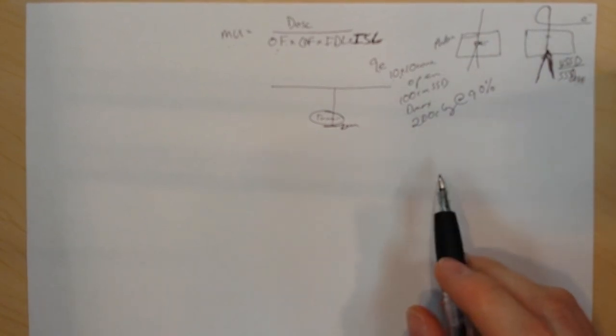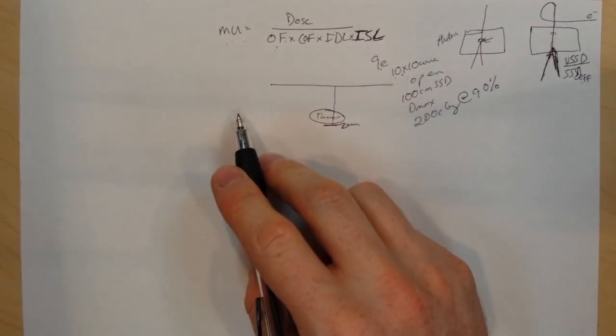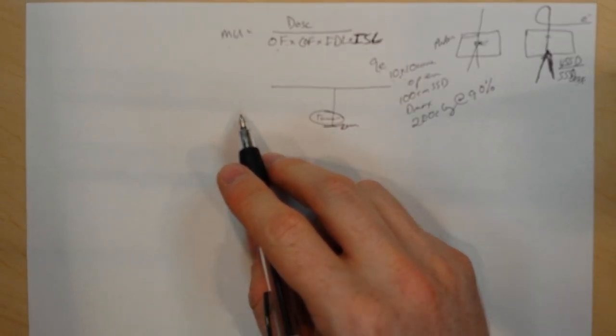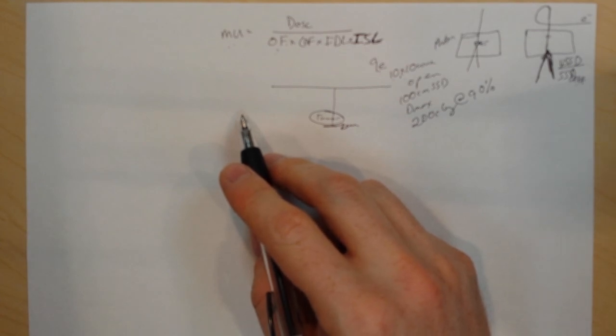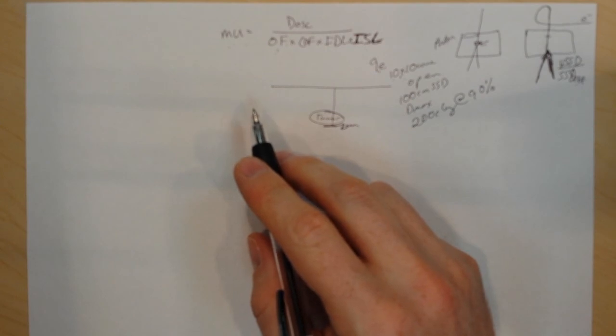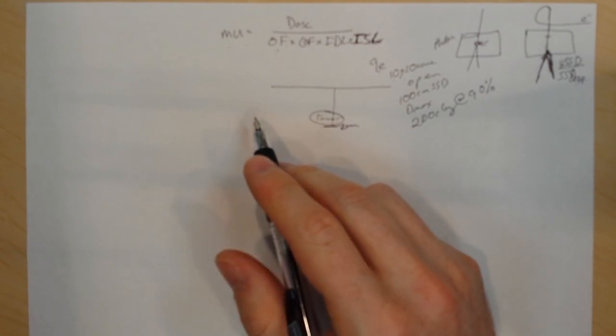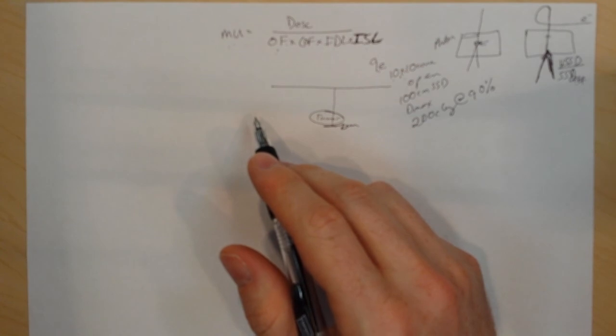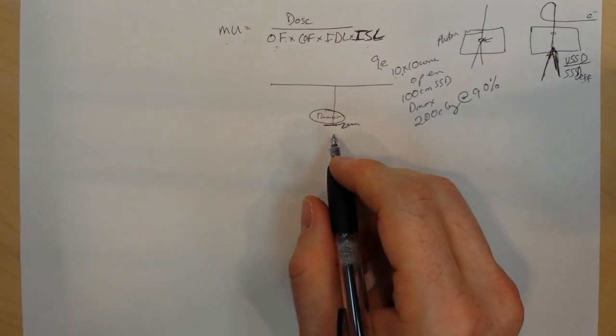Even though the departments have percent depth dose tables with their electron data, normally physicians prescribe at Dmax, and instead of adjusting by percent depth dose, they might tweak by normalization percentage. So instead of prescribing at 90%, they want it to go a little bit deeper. We'll prescribe at 87% or 85%. The exact same thing can be done by adding a percent depth dose factor and calculating to a different depth. They both do the exact same thing. All we're doing is normalizing the dose to a deeper point in space. And by normalizing the dose to a deeper point in space, we are pumping more monitor units in to drive that dose deeper.